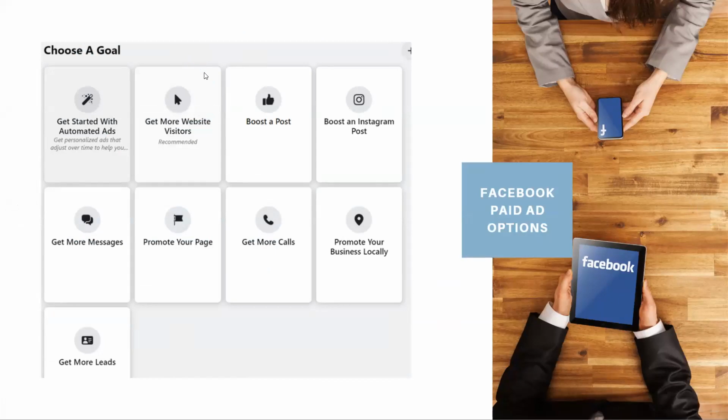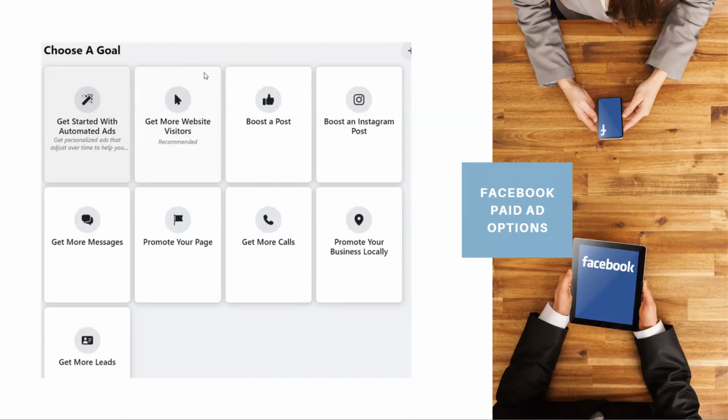You can start with automated ads. That's going to run it for you. Again, if you're not familiar with the platform, this might be a good place to start. Just be wary about tracking what ad you're running because it might get out of hand. That's where you control it through cost per click and your daily budget. And as you learn the platform, you can get into some of the other things.